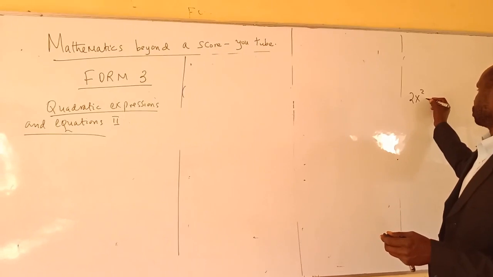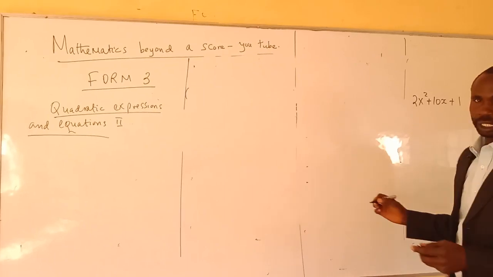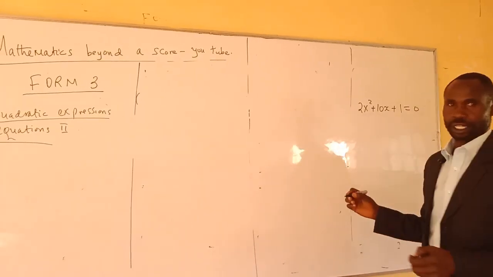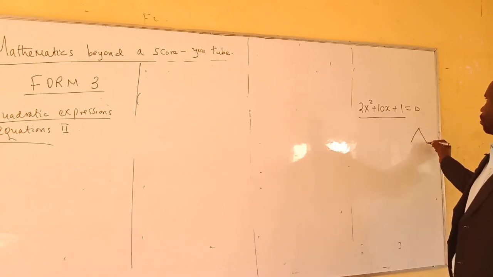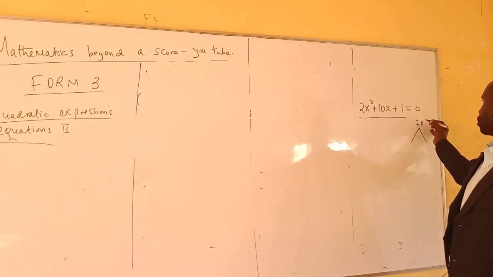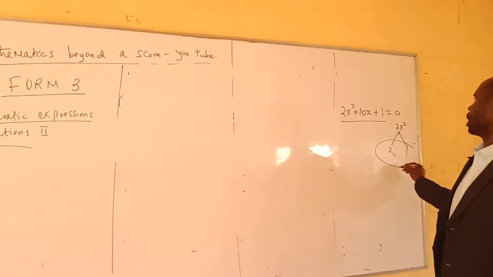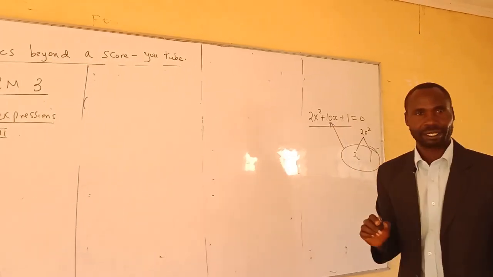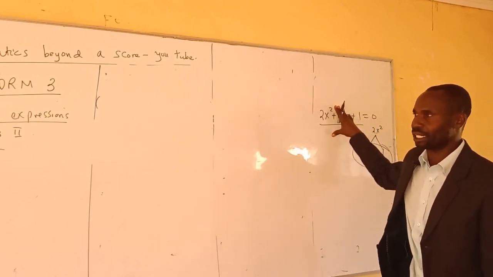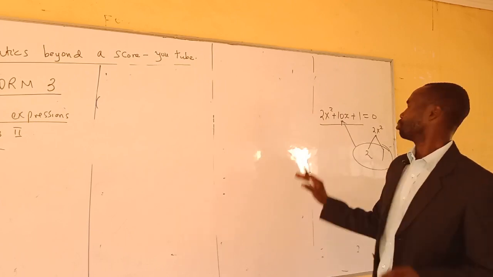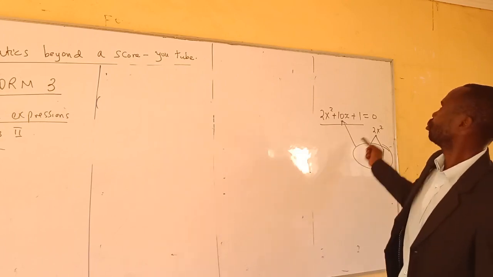For example, when we have a case like 2x² + 10x + 1 = 0. If somebody tells you to factorize this, we need two numbers which, when we multiply them, give 2x², which are 2 and 1. When we add 2 and 1, we cannot get 10. Because we need to solve these, mathematicians sat down and found a way to solve it. So our major concern this time is to advance and solve such a problem.